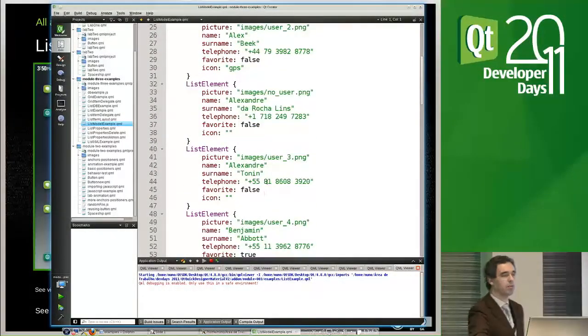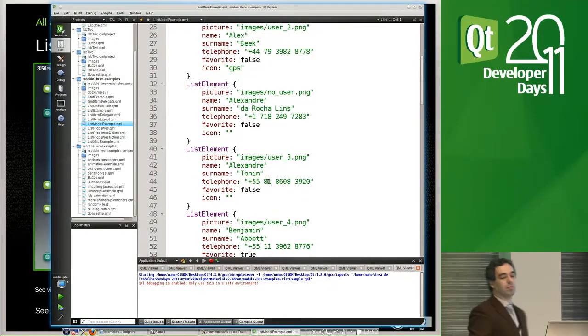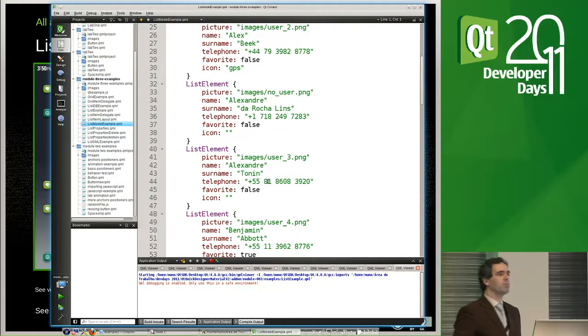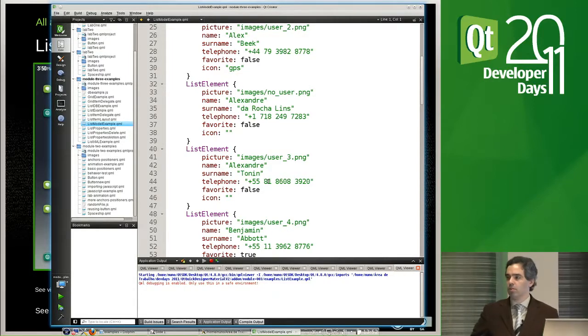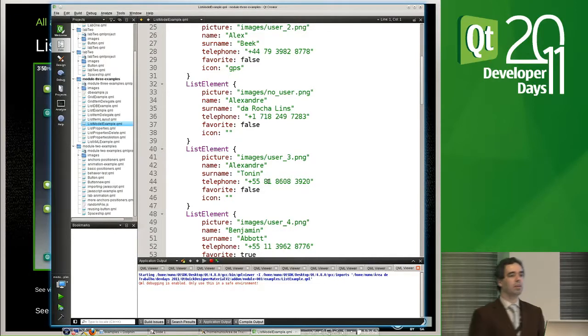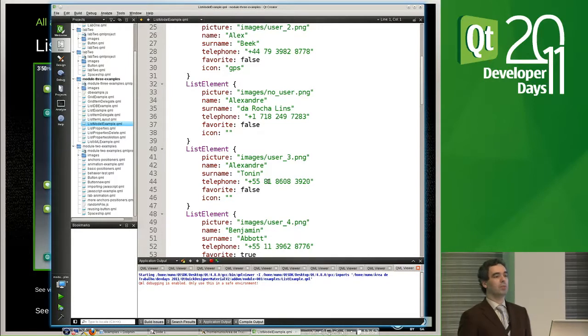And why am I showing you this? Especially from my position, I really don't care too much about dynamic data or where the data comes from. That's something I'll leave to Nicolas to do, to put data inside my user interface. But I do want to play with it.